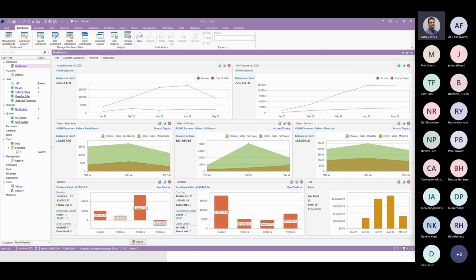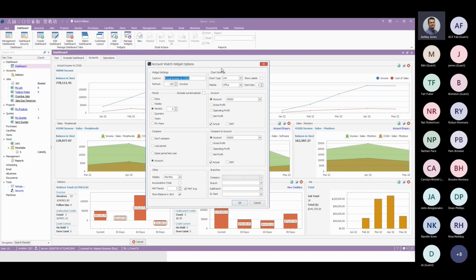There are also some basic controls to know for the widgets. In each widget, you can see three icons in the top right. The first is a refresh to ensure the information is up to date. The next is the editing button. This will allow you to set the widget up to report the information that you need. The third is a remove button. This will allow you to remove the widget from the dashboard if you need to.